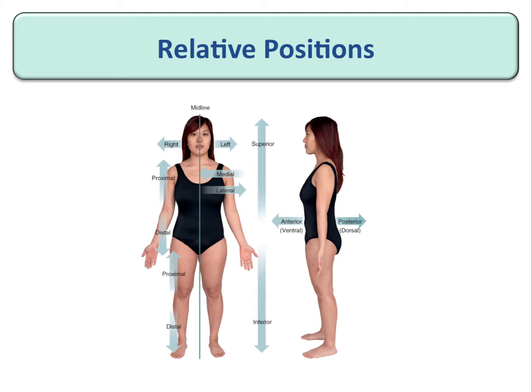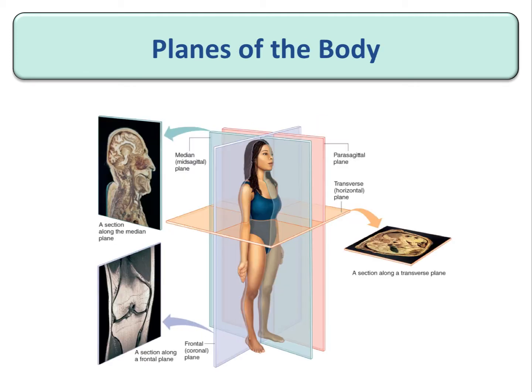There are three main planes of the body. A sagittal plane divides the body into left and right portions along an invisible line. If this line passes along the midline, we call it the median or mid-sagittal section. If the dividing line, however, is lateral or off to the side of the midline, it is called parasagittal. A transverse or horizontal plane divides the body into top and bottom, or superior and inferior portions. Finally, the frontal or coronal plane divides the body into front and back sections, or anterior and posterior sections.